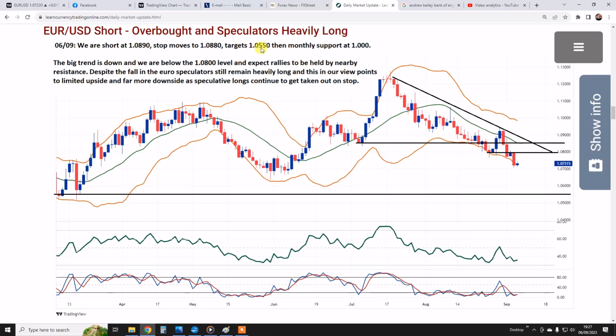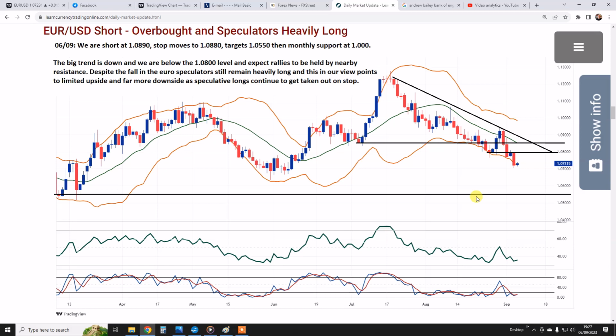Now I have 105.50 as first level support, but monthly support is where I really think we're heading, which is the power level, basically 700 plus pips away from where we are now. So this is a big downtrend and I'm looking for far more. It's worked out okay so far. We'll see if our good luck continues with it. But yes, Euro: limited upside, plenty of downside.